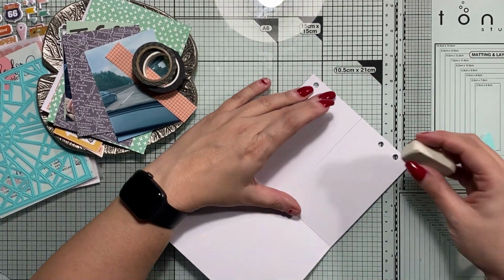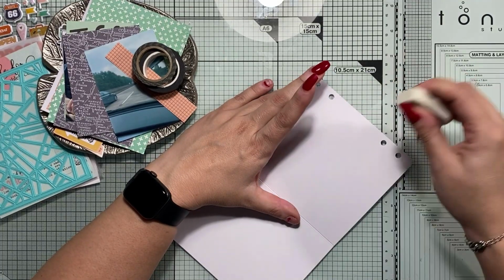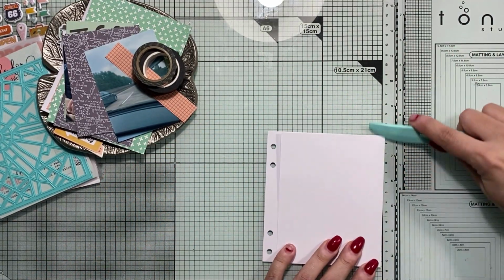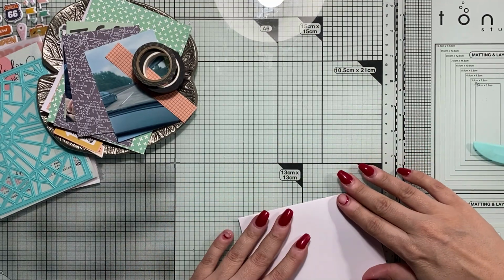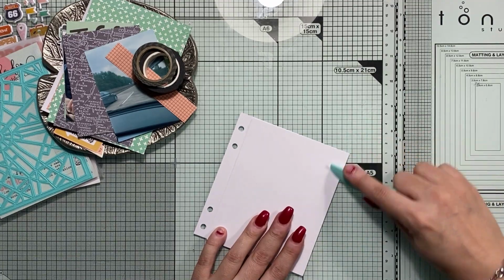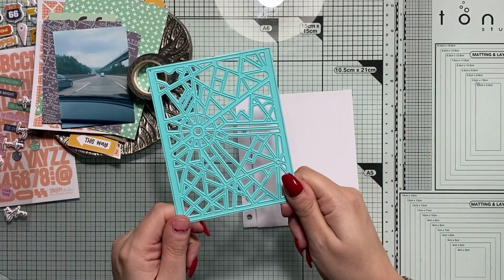I'm using some really cool Bramble Fox products. I'm using a map die, I'm using some perspectives, and I'm using some paper snips. The papers and embellishments will mainly be from Let's Go by Simple Stories.